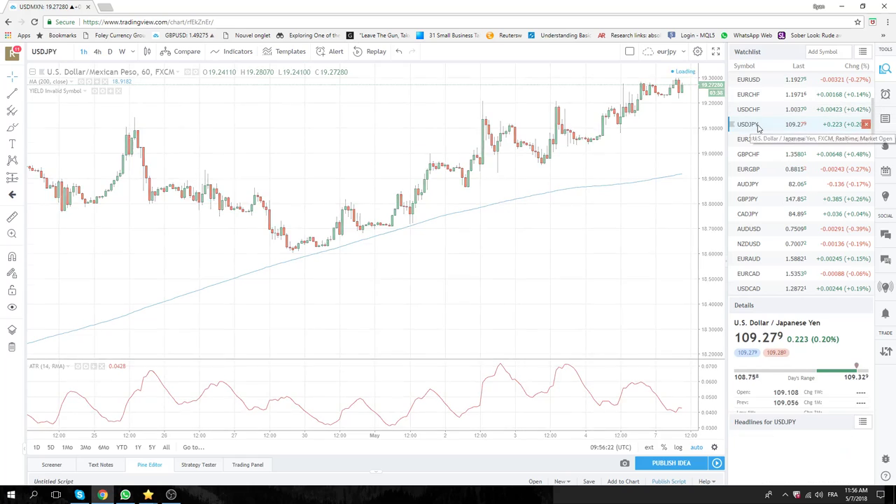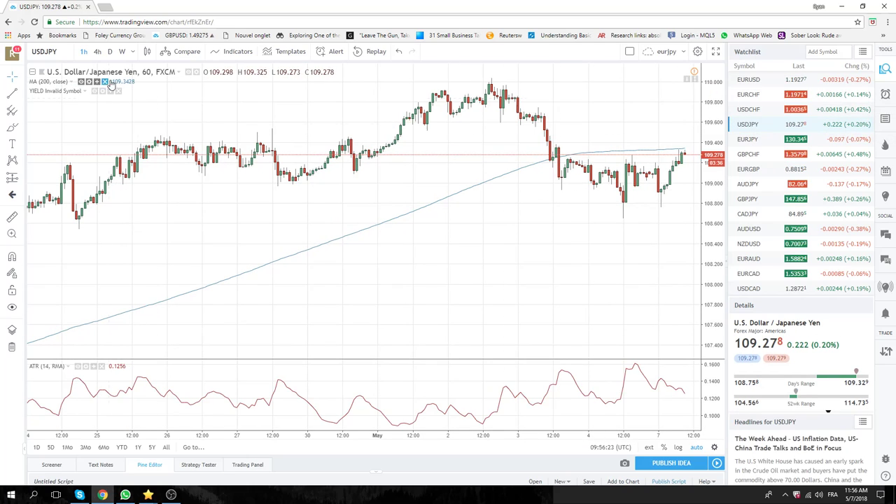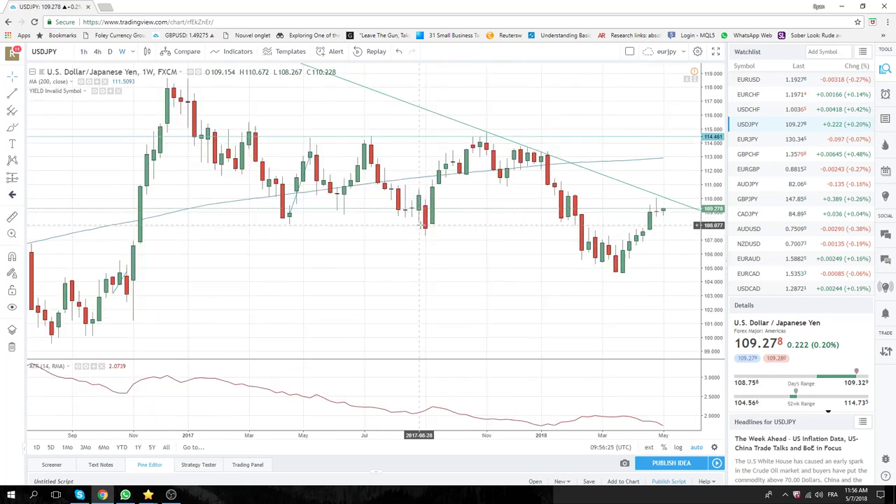Finally, let's take a look at Dollar/Yen. I just want to show you the weekly from last week — a perfect Doji after a 5 to 6% move higher. This becomes very interesting on both sides now: 108.63 on the bottom and 110.07 on the top side. You really want to keep an eye on these two edges of last week's bar for an extended move in the next direction.